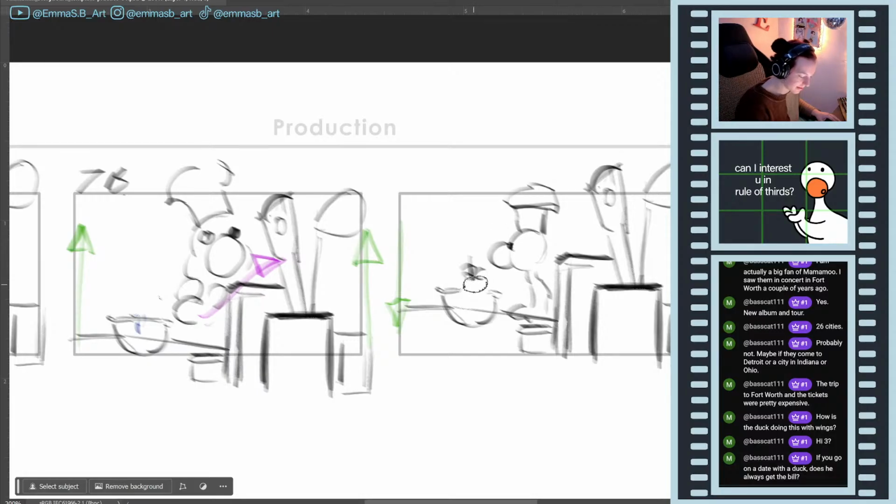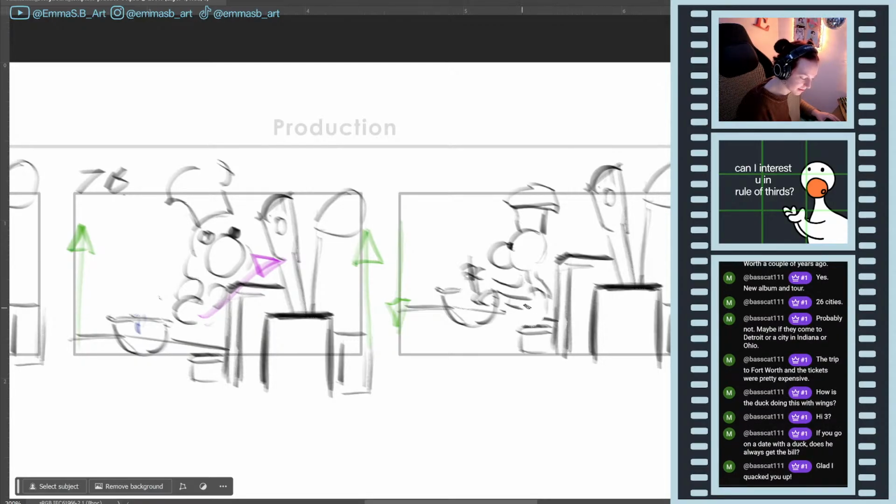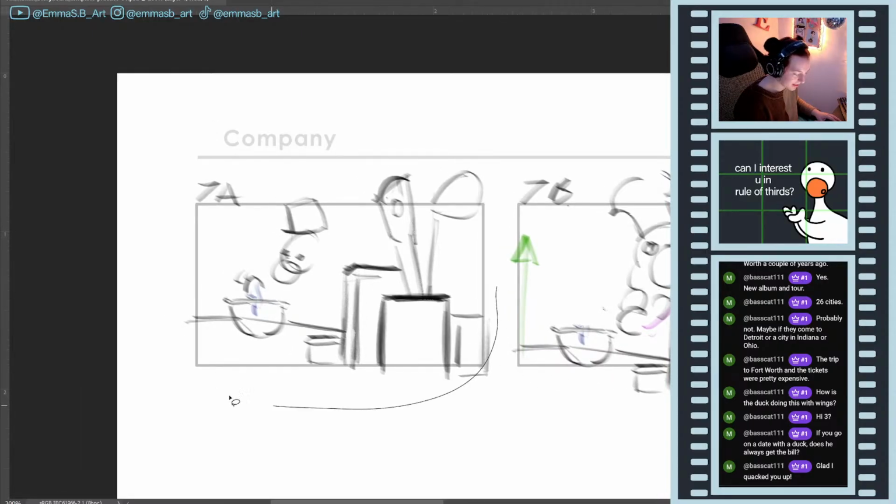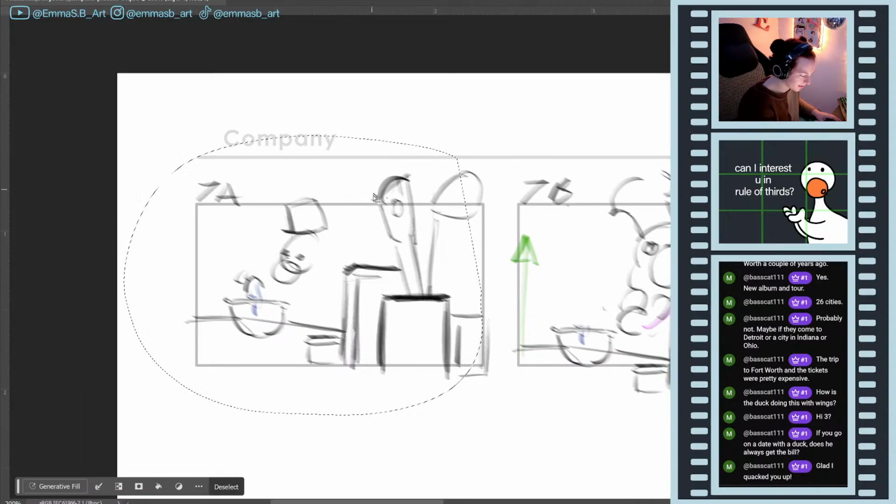Alright, so here he starts stirring away. He's got his one hand rested. Oh, you know what? He'd probably be holding the bowl. Because it would be moving. Also, here's how this shot I think should work, guys.